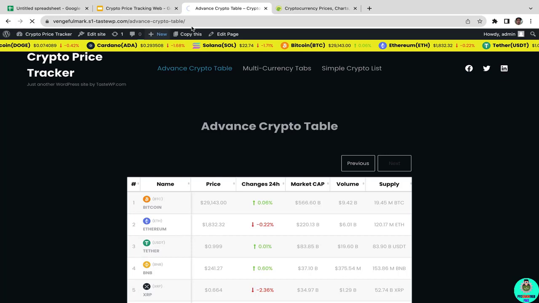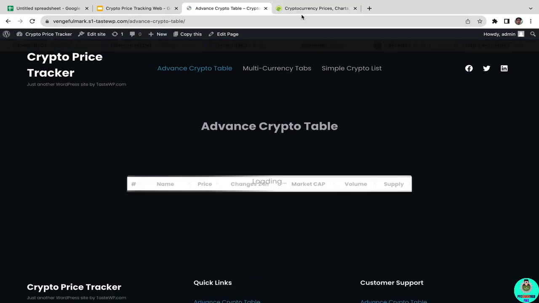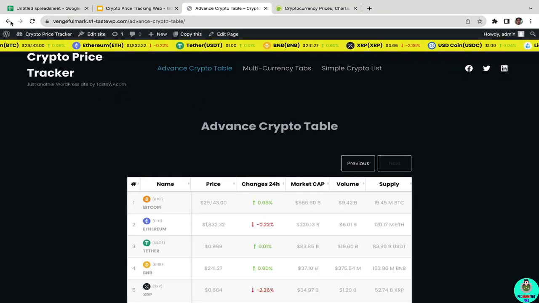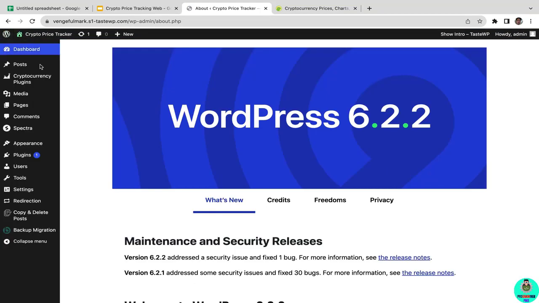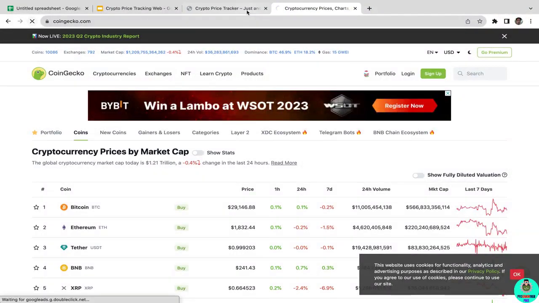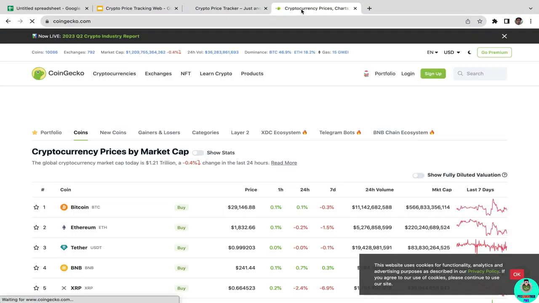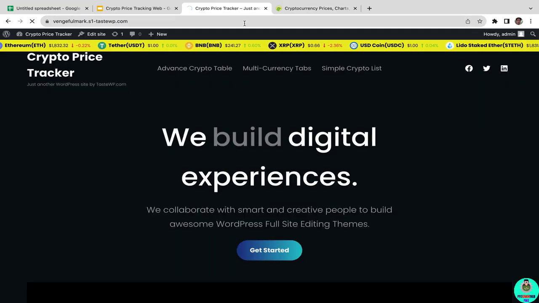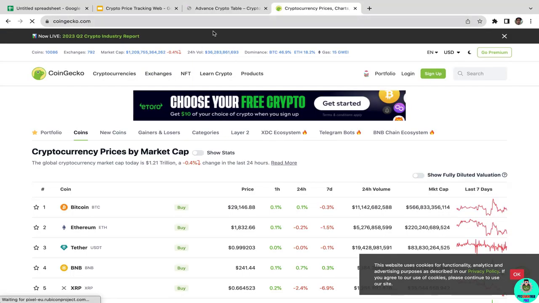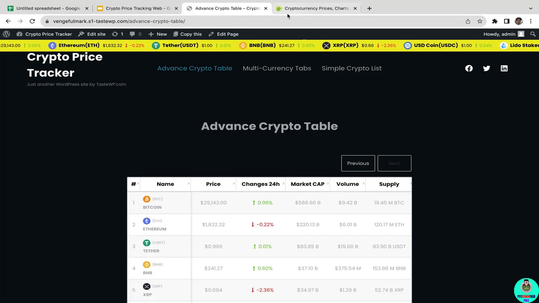So let's refresh this page once again. Let's click visit site, and refresh CoinGecko at the same time, and then we'll see if the price matches. It's very crucial for us to make sure that the price matches, because we are relying upon CoinGecko data.